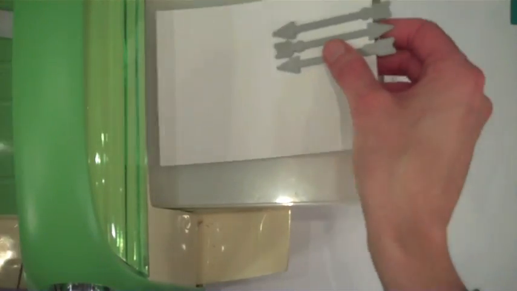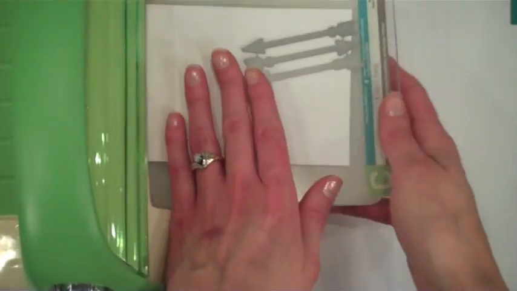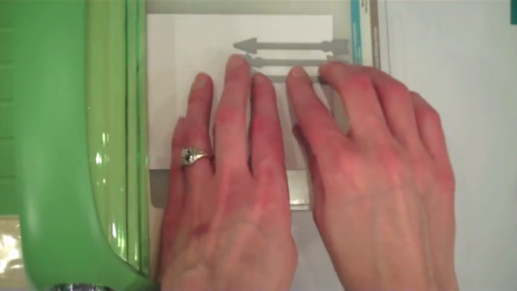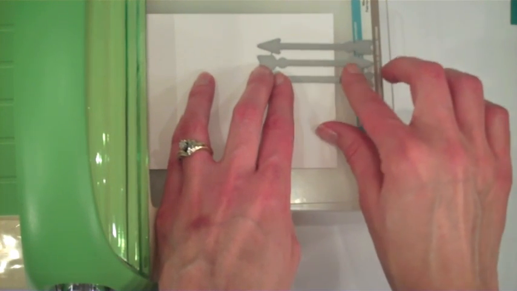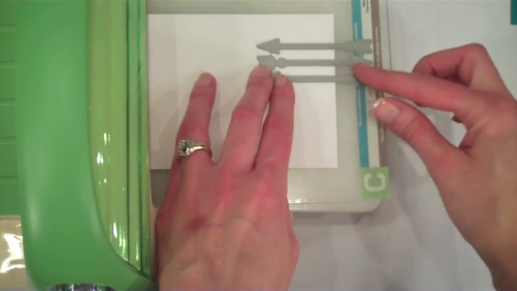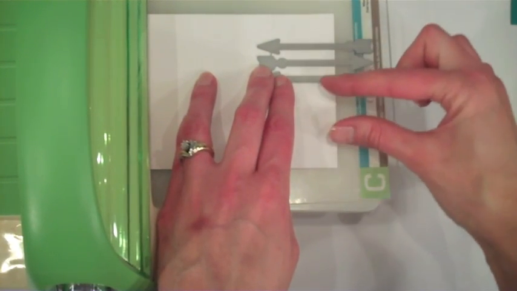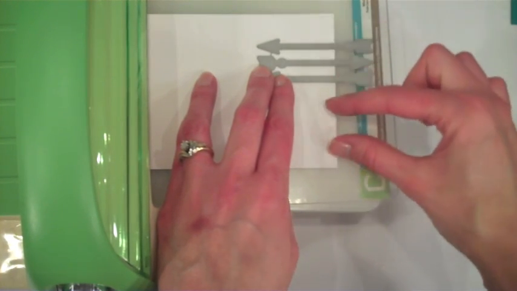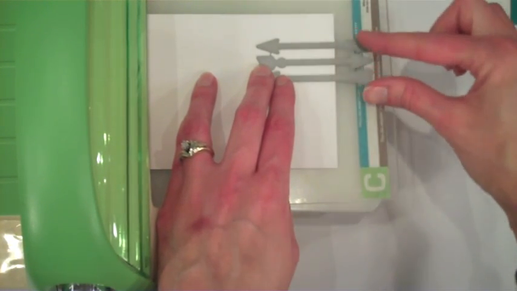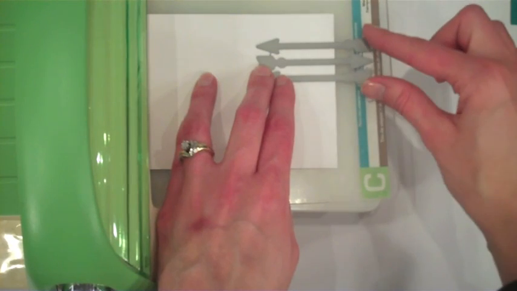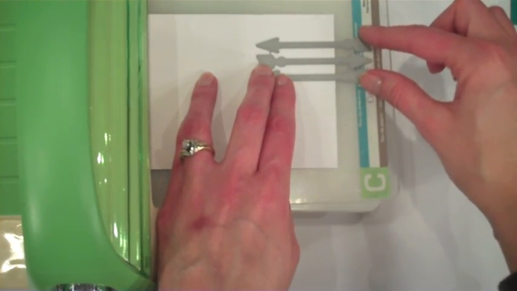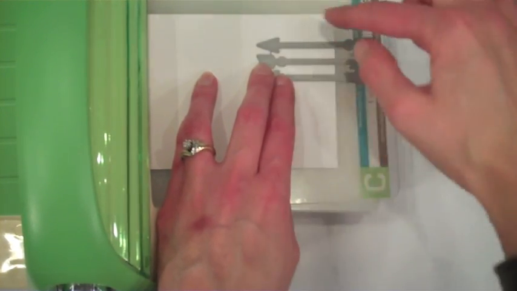To do that, put my cardstock panel onto my cutting plate and I'm going to position my die right about there. You can see where I'm going to be creating two rows of the arrows, so I'm going to leave enough space so that they'll be pretty even down the center. Just going to make sure that it's straight.